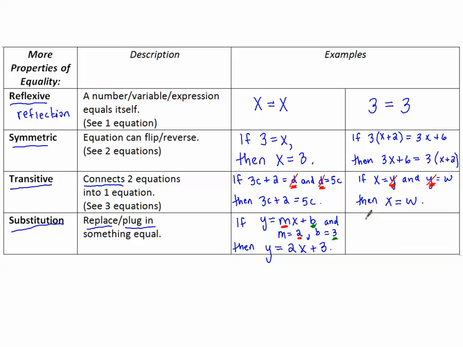On a slightly simpler scale, if y equals 5x plus 2 and y equals 8, then I take the 8 that the y equals and put it in where the y is. 8 equals 5x plus 2. So notice I substituted, I replaced what y is for what y equals, that value of 8. Let's look at some examples.